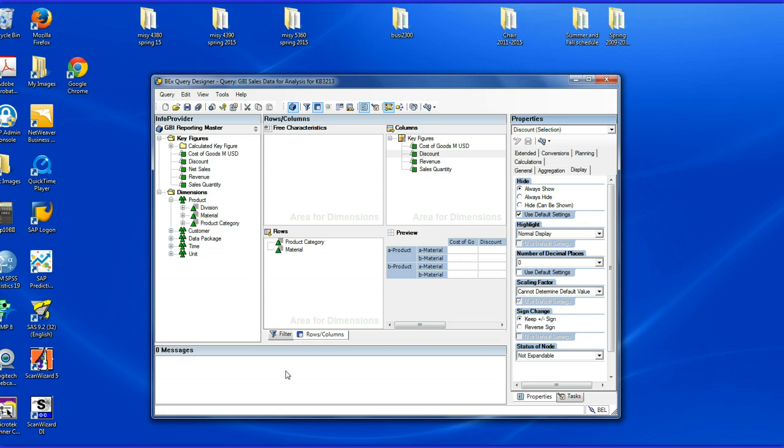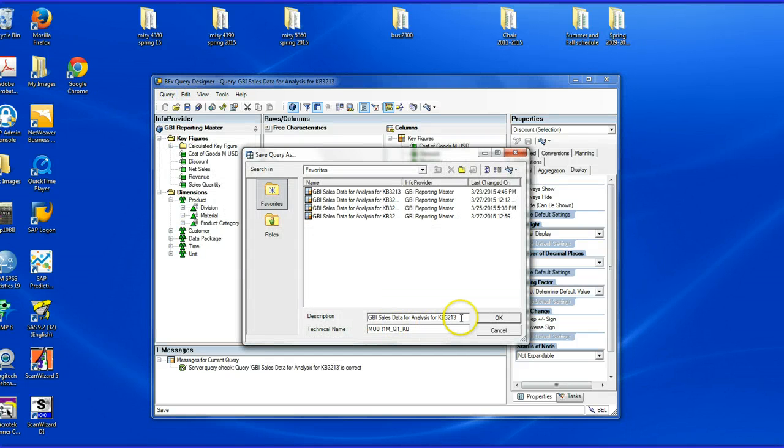Okay, so at this point what I have to do is I have to save my query, and I have to click the execute icon. So I will save as, and I'll save this as for assignment 4, and I have to change this to assignment 4, and I save it.